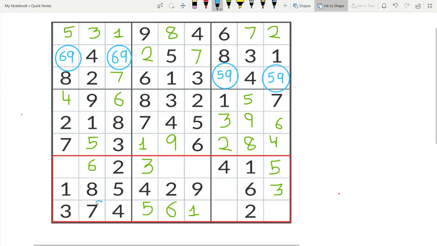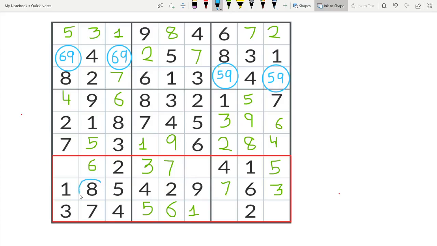Moving on to number 7, I see a number 7 for the bottom row over here, and for the top row it can be one of these 2 cells. But we identified a number 7 earlier in this column, so this cell is not an option for number 7, and I can safely put number 7 for the top row over here. And for the middle row, there is only one cell left, and we know that it has to be number 7 over here. Next, I'm going to check for number 8.